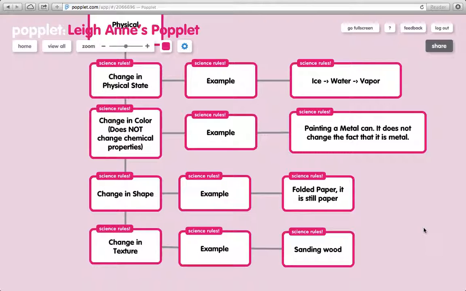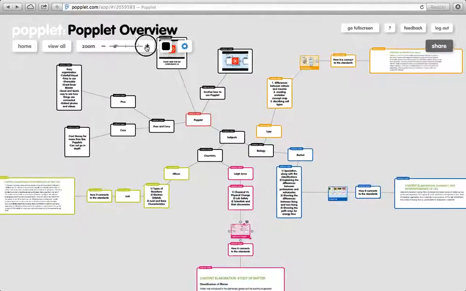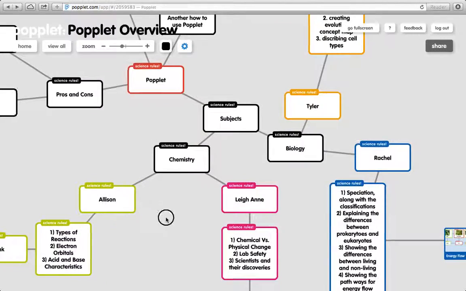So you know how if you've ever worked with wood, sometimes it is rougher, and then you take a sandpaper and you sand it down, and it will become smoother and much prettier and easier to paint and stain. So that would also be a physical property, because it's not doing anything to the chemical makeup of the wood, it's just making it smoother and nicer. So I'm going to go back here. I'm going to zoom in a little bit. And I'm down here.